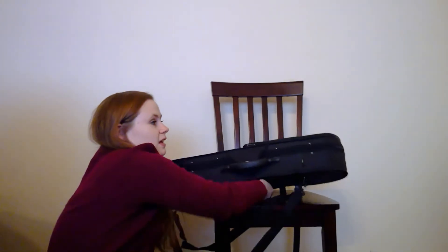Hello friends! Today we're going to be talking about how to unpack our violins and the parts of the violin. I got my violin here on a chair. It's super important that you unpack on a flat surface — like a chair, a table, the floor — something flat. You don't want to hold it in your arms or in the air, because then it's going to be super easy to drop it. Remember, we have to be super careful with our violins.